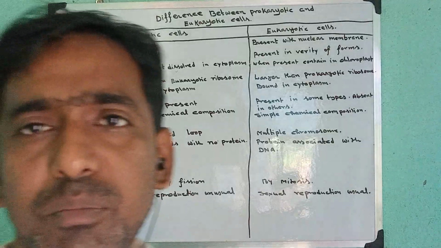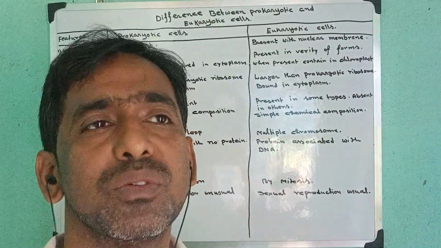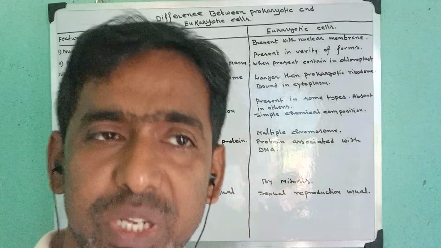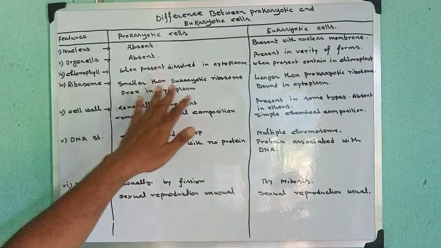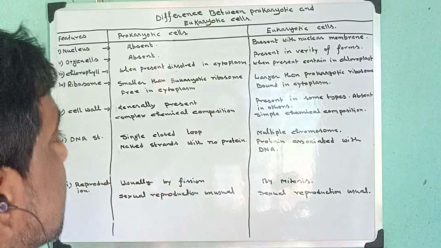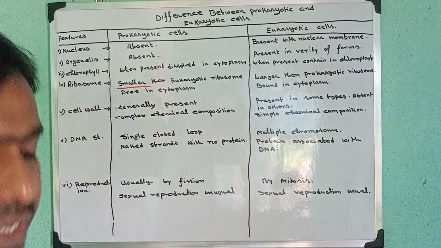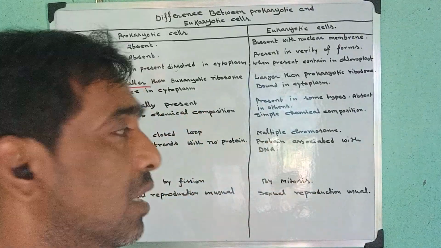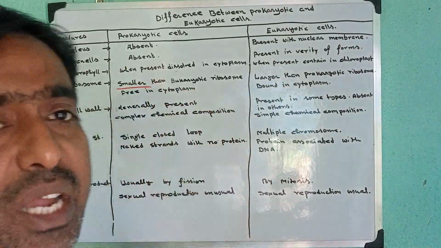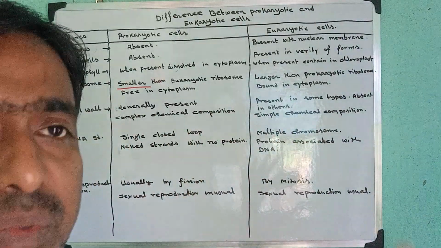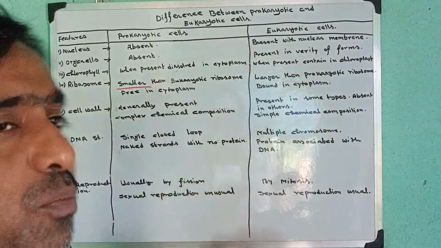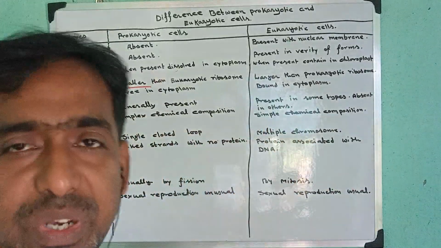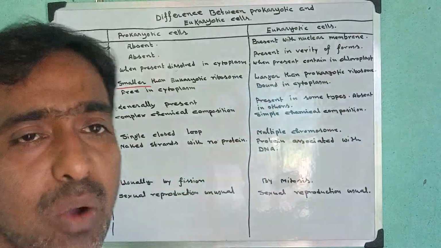the ribosome, which is the most advanced feature of the different types of cell. The ribosome's main function is protein synthesis. In the prokaryotic cell the ribosome is smaller, not a larger size, and it is free in the cytoplasm, scattered in different locations. But in the eukaryotic cell, it is larger. It has two subunits, and it is bound in the cytoplasm.